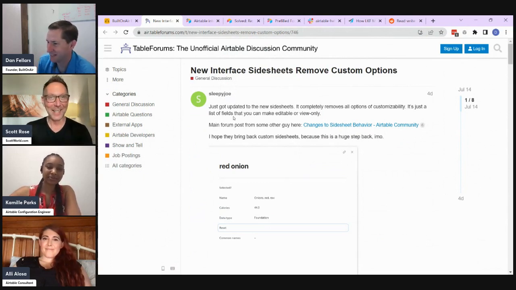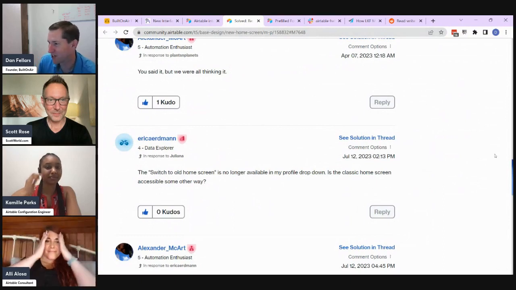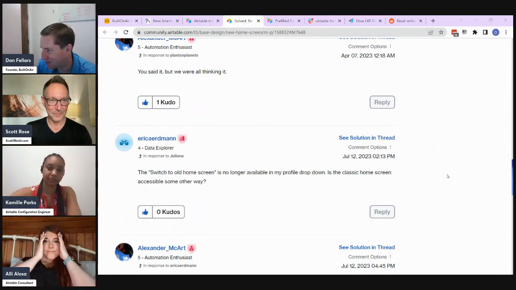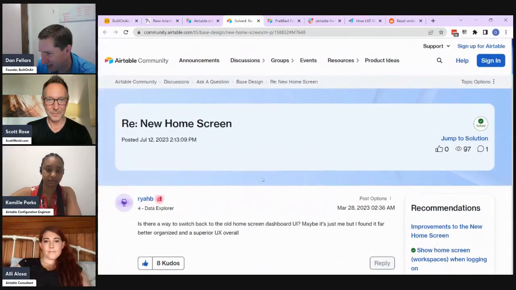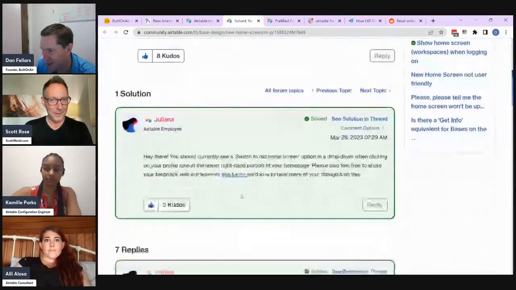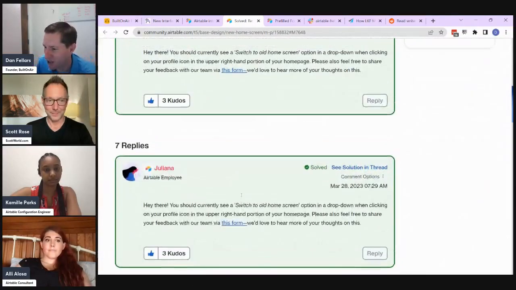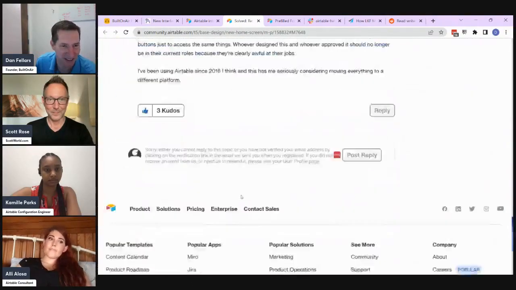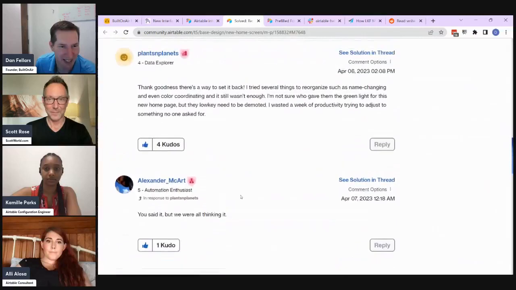Right. Well, speaking of tornadoes and changes, another undocumented one. I linked to the original thread from back in April, I believe, when they announced the new home screen, actually maybe even before then. Everybody's saying, I want to switch back to the old home screen. Well, last week you likely got an email saying that now everybody is forced into the new home screen. And not a lot of happy people. A few happy people. Camille's one of the happy ones. Scott's one of the less happy ones. I'm neutral.